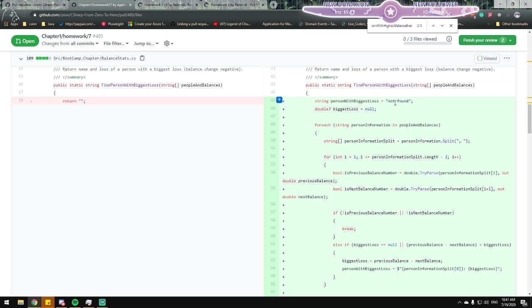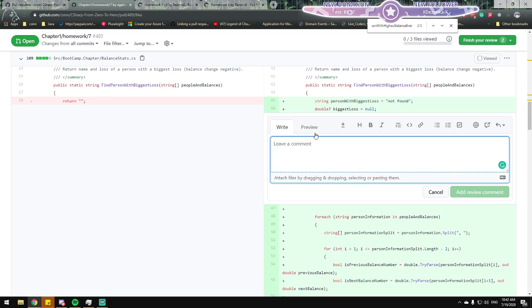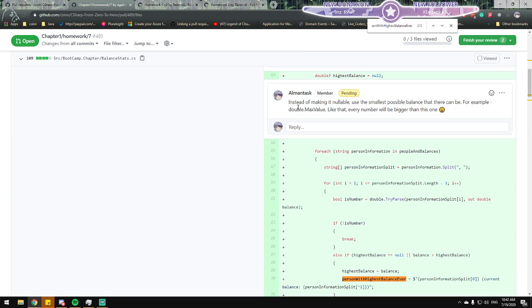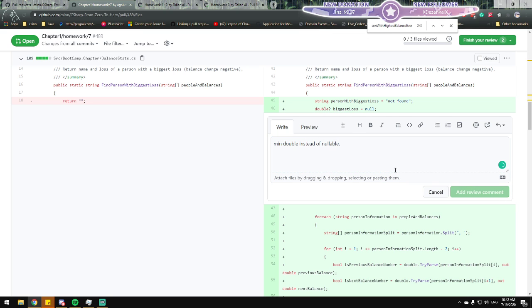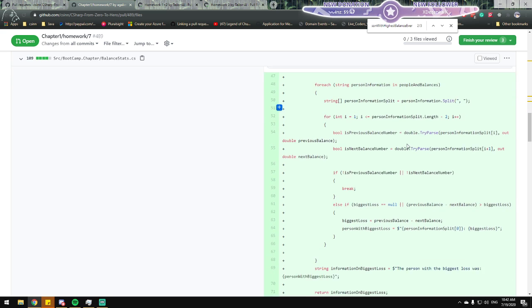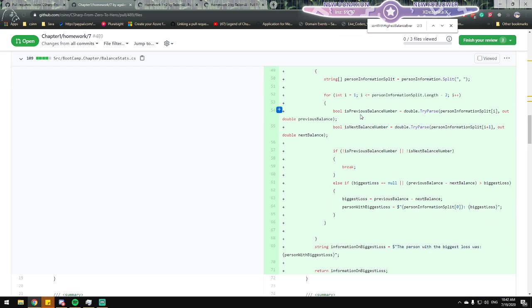Person with biggest loss is not found. Biggest loss. Max number. Sorry. Yeah. Min number. So what's the logic behind this?